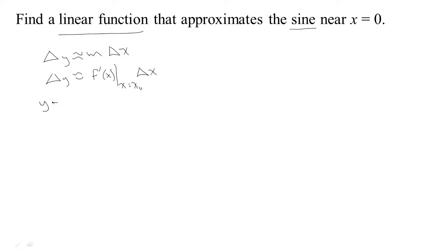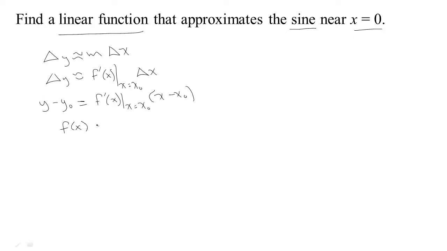So we'll just look at how much y changes from its initial value. For the linearization, it's actually going to be the value of the slope at our center point, or the point where we're near. In this case, we're saying x is near 0, but in general it would be some value x naught. And then this is the change in x. How far does x move away from x naught?